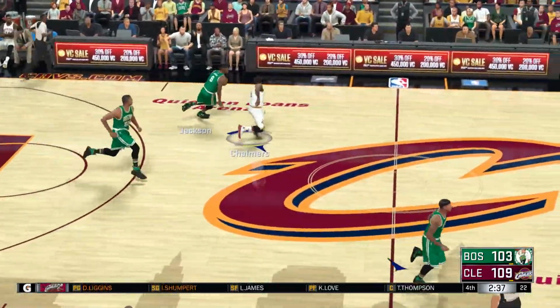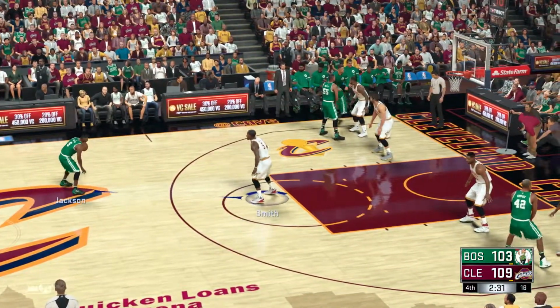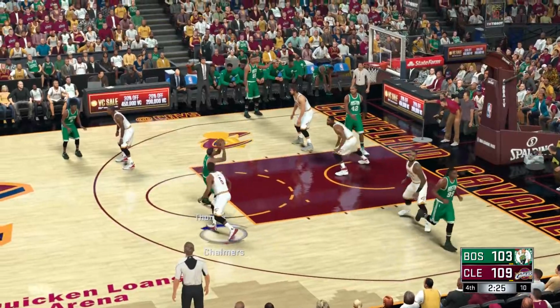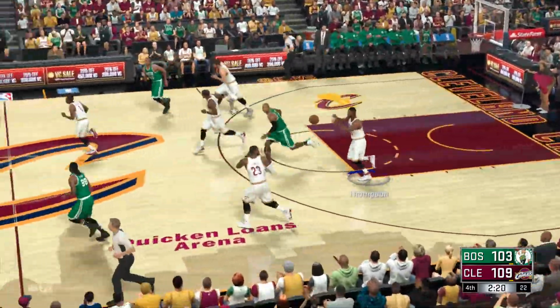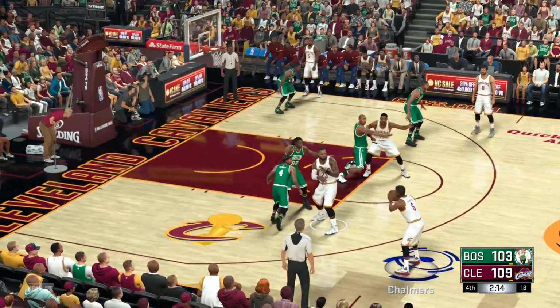Catching up on the changes for Cleveland. Smith checked in for Shumpert. And it's Chalmers in for DeAndre Liggins. Jackson, he's checked in for Boston. Outside Thomas. Free throw line jump shot. That doesn't go either for Thomas. Wow, what a rough second half for him shooting the basketball. Maybe you adopt a pass-first mentality at this point.